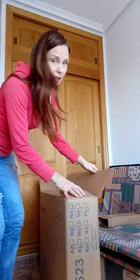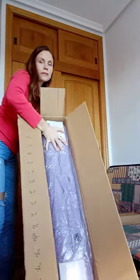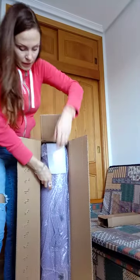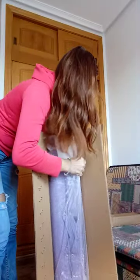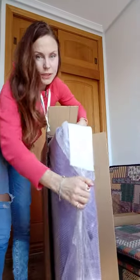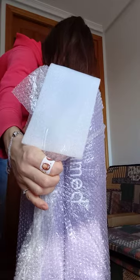Oh, so far, according to what I see here, it's not bad. Let's put it this way. So here we have the table. It's nicely covered and nicely packaged. So what we have to do now is to somehow take it out of the box. We're taking it out of the box. Just when I said it's not heavy, right? It's not heavy, but it's quite firm, and it's a good thing. So the table is not traveling back and forth in this package. So let's leave the package.